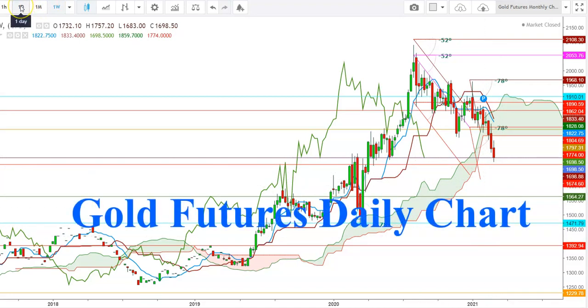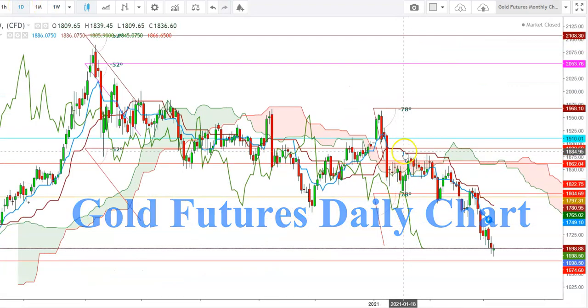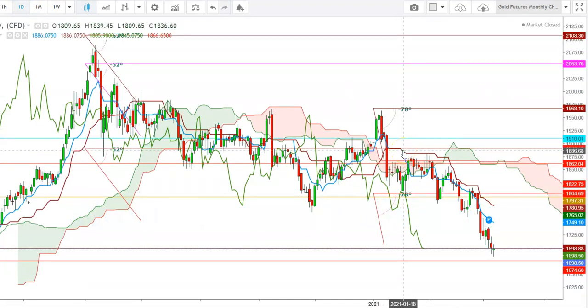Friends, now let us check this move in a daily time frame. So here in a daily time frame, after the formation of a bearish crossover on January 18th, 2021, the gold futures had been facing stiff resistance at the 26 days moving average, where any upward move above the levels of the 1867 found sharp sell-off, and finally the gold futures started to move downward since February 2nd, 2021, and tested the lows of the 1783 on February 4th, from where the gold futures found a sharp reversal once again up to the levels of the 1852.